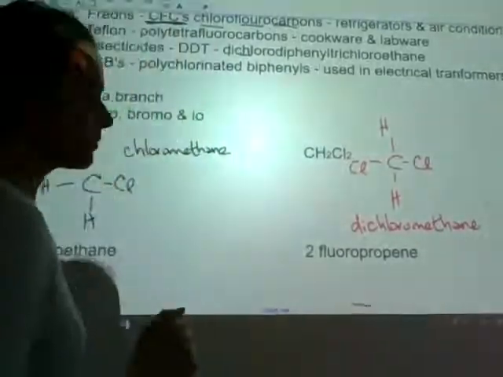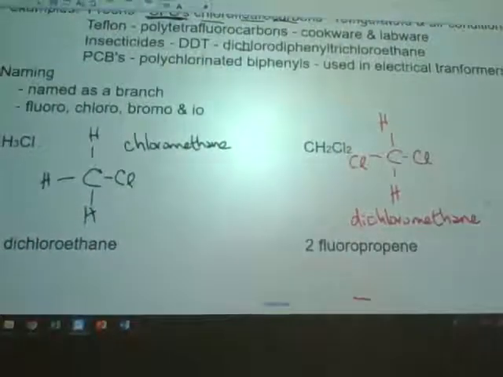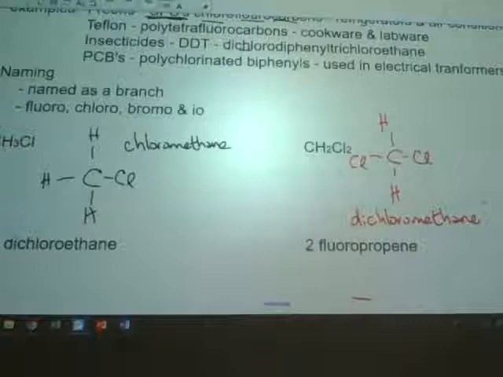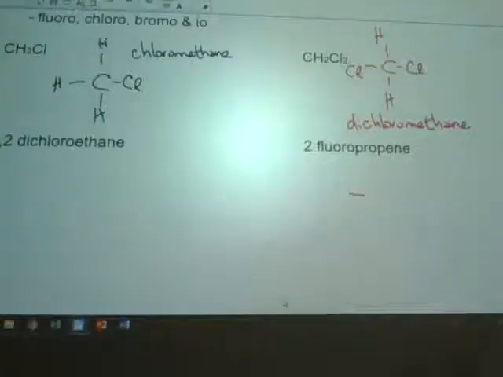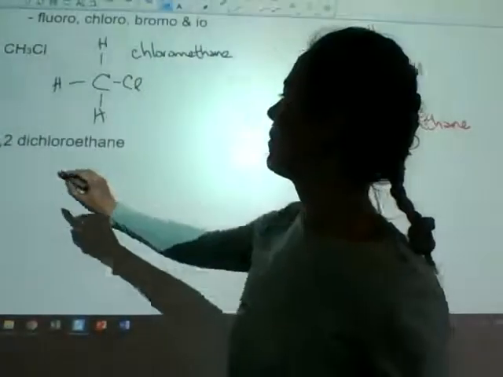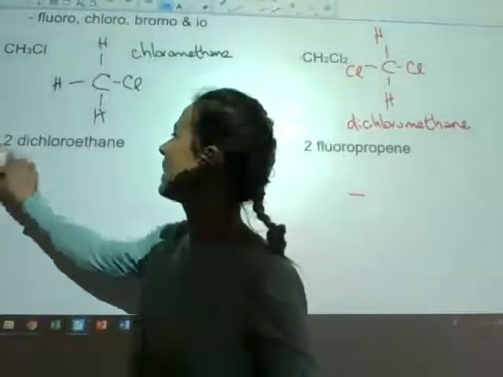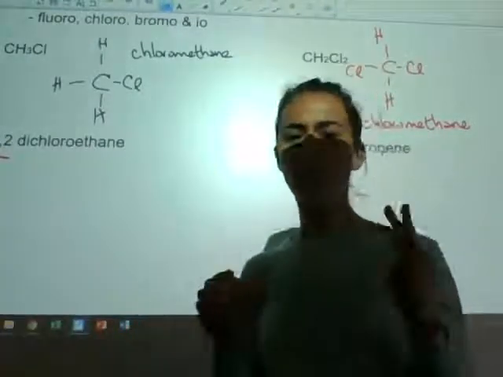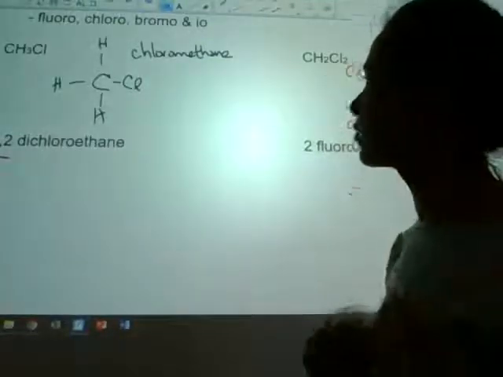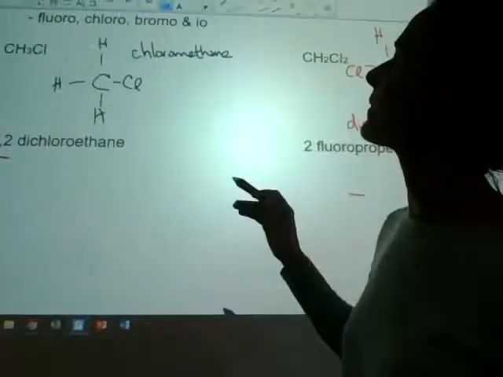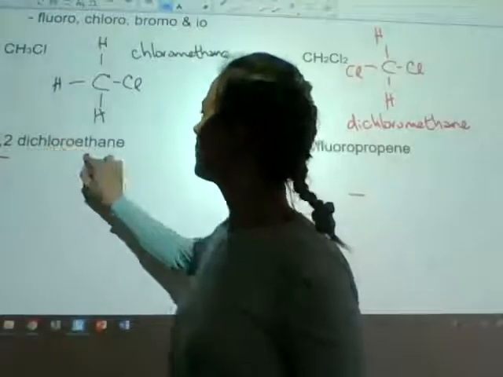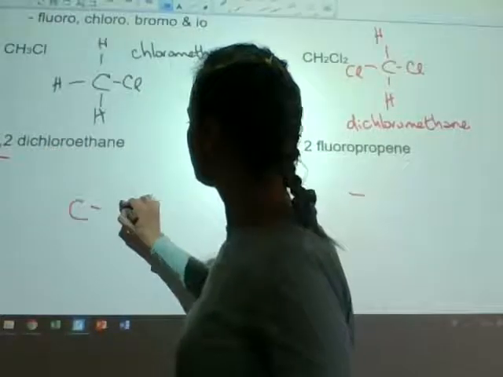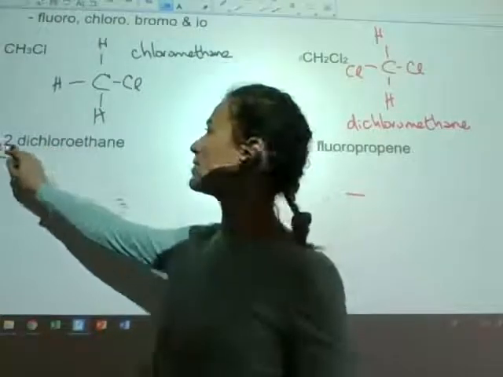All right, so let's go to the next one. We're going backwards on this one. This one we're actually starting with a name and making the structure. So 1,2-dichloroethane. Now it becomes important, not if it's going up or down, but which carbon the chlorines are connected to. So it says dichloroethane. We start with our ethane, and it says 1,2-dichloro.